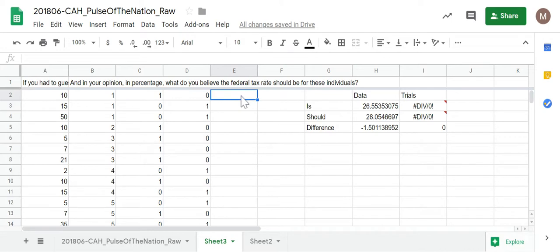Now, over in this column, what I want this to be is either box A or box B. So I'm going to do a little formula. Box A times box C plus box B times box D. One of those will be times 0, so it won't show up. Only the other one will. Equals A2 times C2 plus B2 times D2.